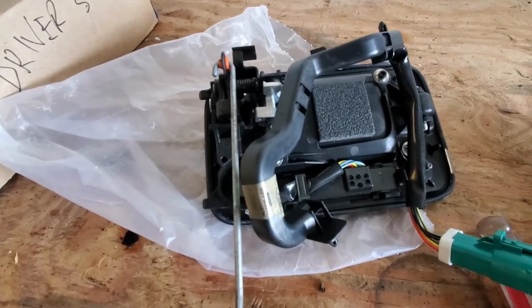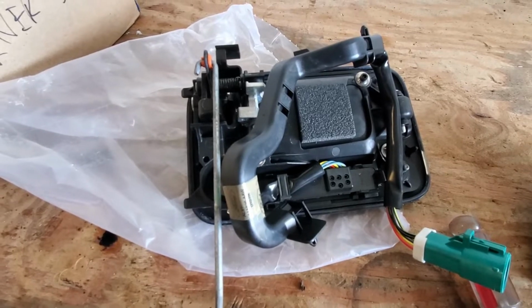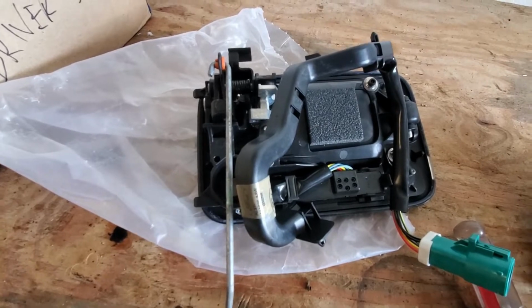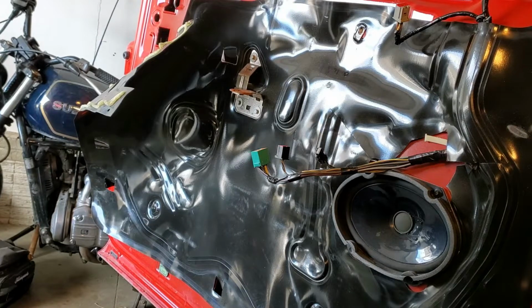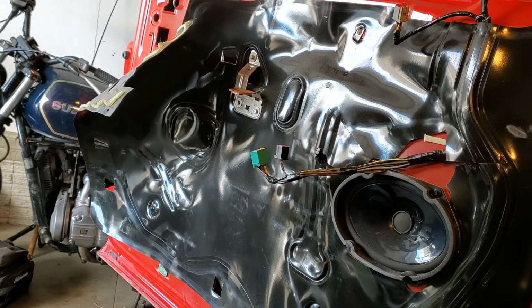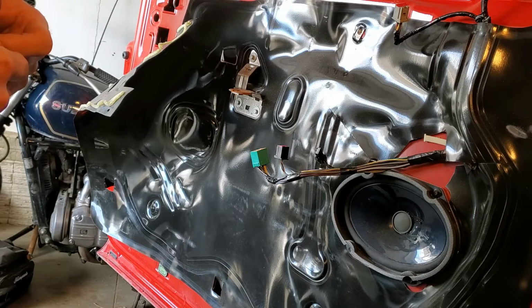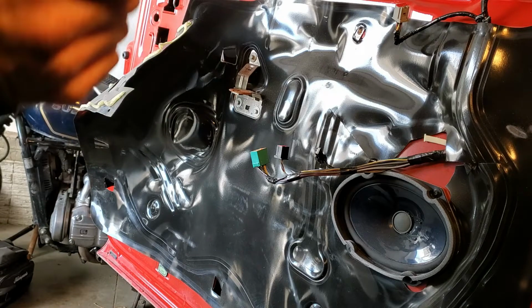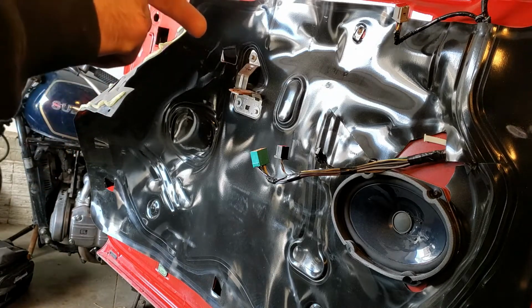Installation's just reverse of removal. Pretty straightforward and simple. I'm gonna toss it back in there, show you guys a couple of connections we gotta do, and we'll see if it works. All right, guys, I got it all hooked back up. Little tip: take the lock cylinder out of the truck and that little bar, put the lock cylinder in your handle, and then after you get the handle in all the way, just hook that bar up. It just slides in and then hooks up into that fingered piece that you could see there.